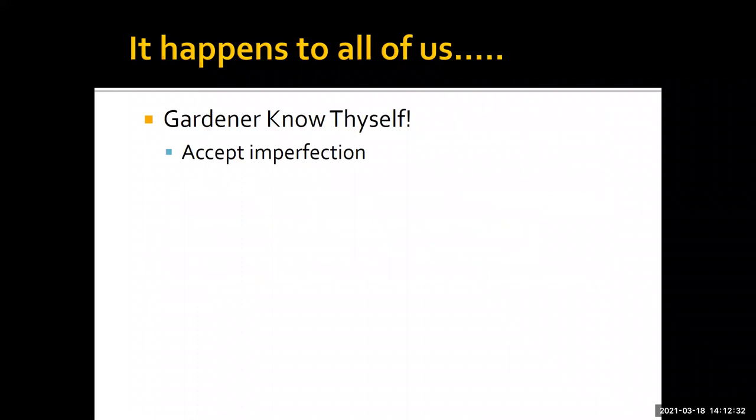So you've got to ask yourself some questions. Gardener, know thyself. Number one is we have to accept imperfection. Do you lay awake and think about what you didn't get done that day? Do you think about all the things that still are on your to-do list? We're our own worst enemy. We have to learn to cut ourselves some slack. The same is with our garden.